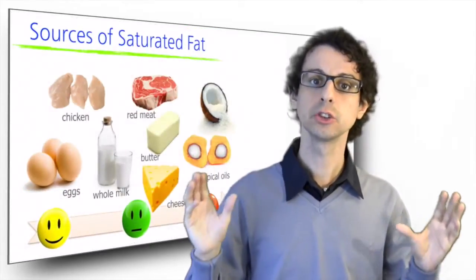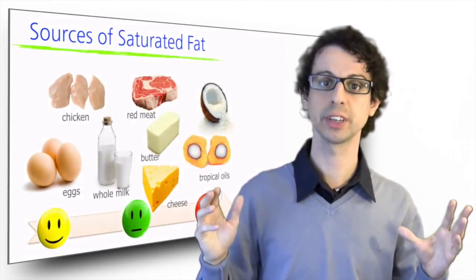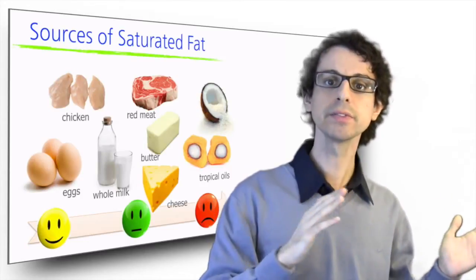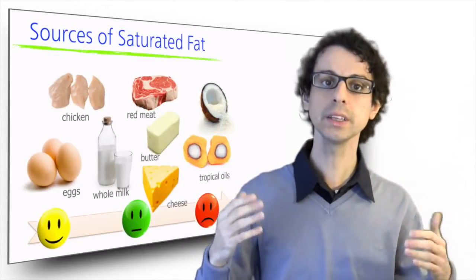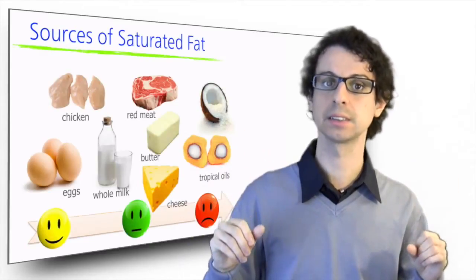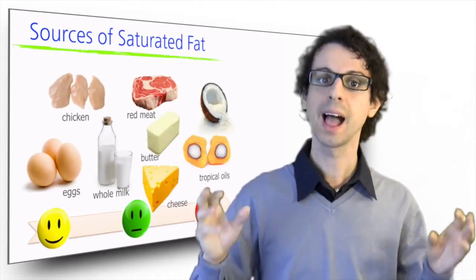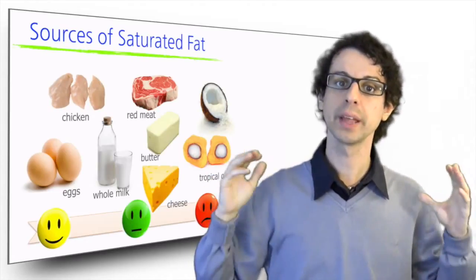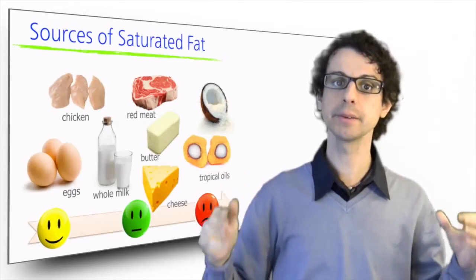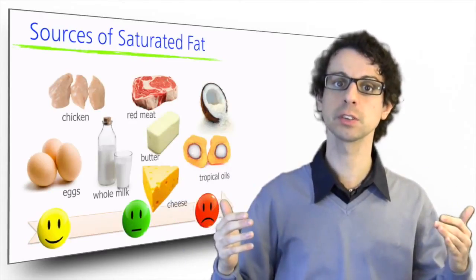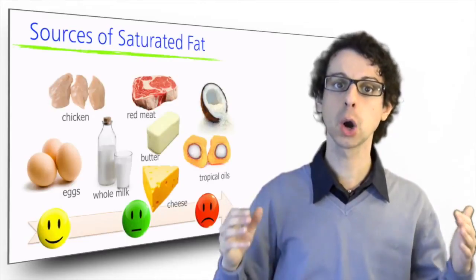This slide shows you some dietary sources of saturated fats. As you can see, most of them are animal. Moving from left to right, the quality of their fat gets worse, due to the highest presence of those bad fatty acids, such as lauric and myristic. Eggs have a lot of stearic, so they are pretty much innocuous. Then we have chicken meat, milk and dairy, red meat, and then on the very right you find some vegetable sources of a lot of saturated fat, coconut and palm.